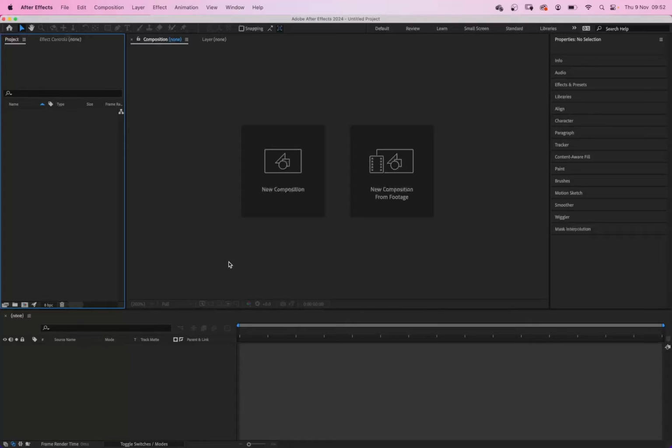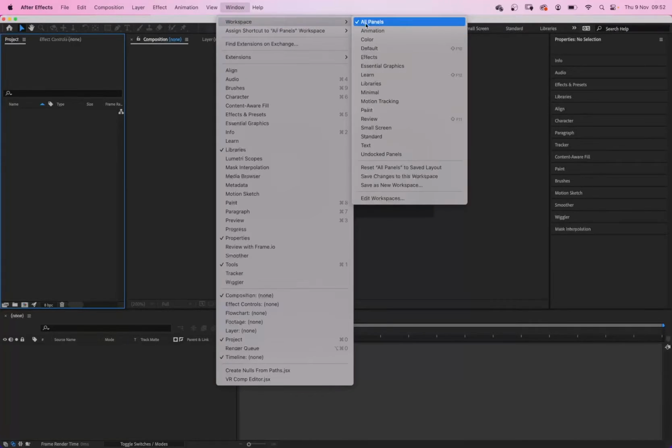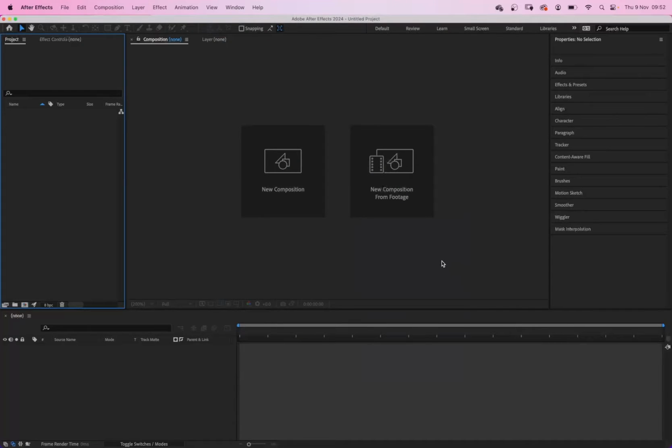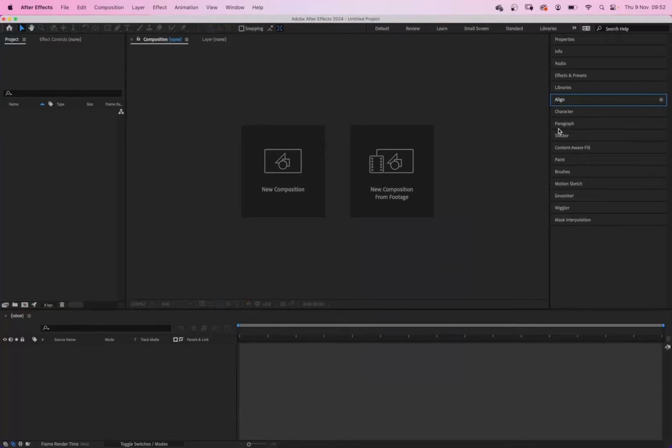So when we open After Effects for a start, we'll see this interface. It's very similar to Premiere in terms of its colour, and you've got your timeline across the bottom, but it functions in a very different way. If yours doesn't have this toolbar down the side, I would suggest you just change your workspace to all panels, because that way you'll have all the little elements that you might want to dip into every now and again, like a line or a paragraph or something like that.